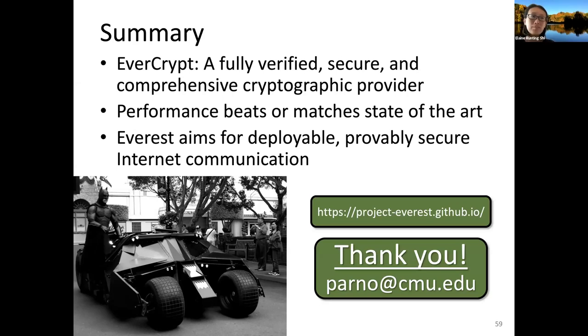Thank you so much for the amazing talk. We can now take some questions. If you have questions, you can just unmute yourself and speak up, or type the question into the chat. To begin, I had a question about the specification — it's a little bit hard to understand exactly what is being proven, and also how hard or easy is it to actually verify that the specification is correct, or really what we want to prove about these cryptographic primitives.